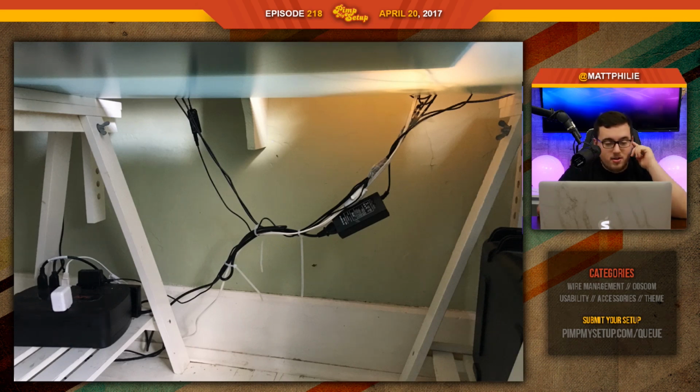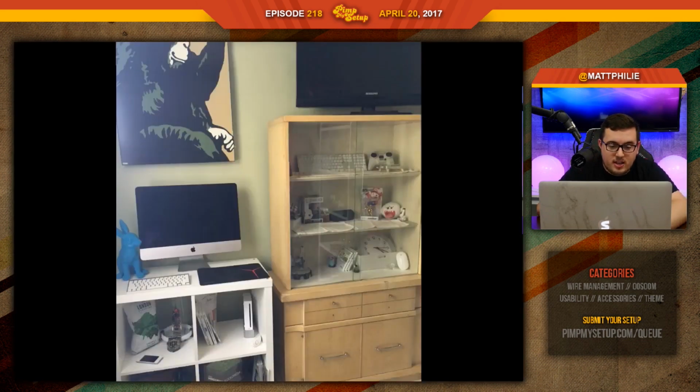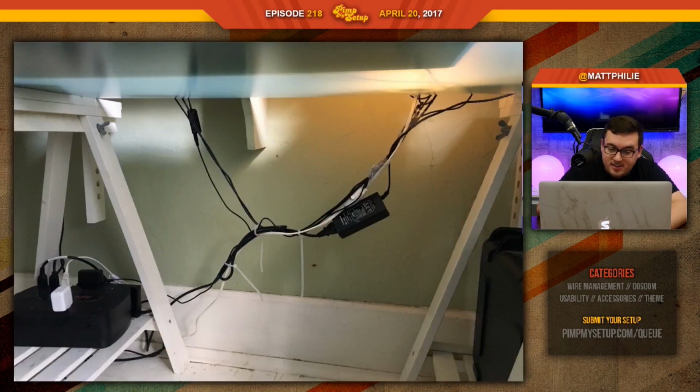But it's not bad at all. It really isn't. For a 12, I mean, this is a super sick setup. The last photo, I'm not exactly sure what it's used for, but that's really cool. I mean, damn, that's a lot of money in this setup for sure. Yeah. But for a 12, man, not bad at all.